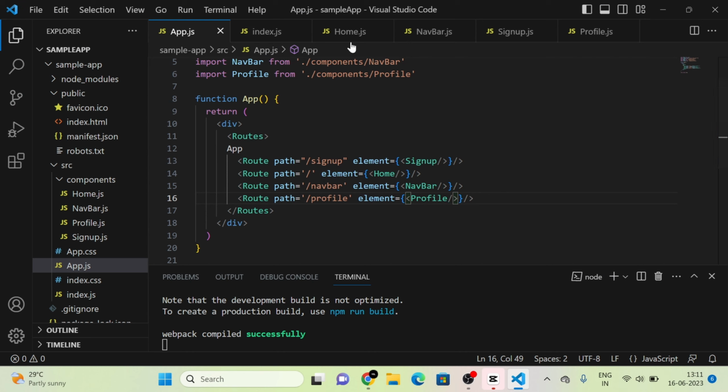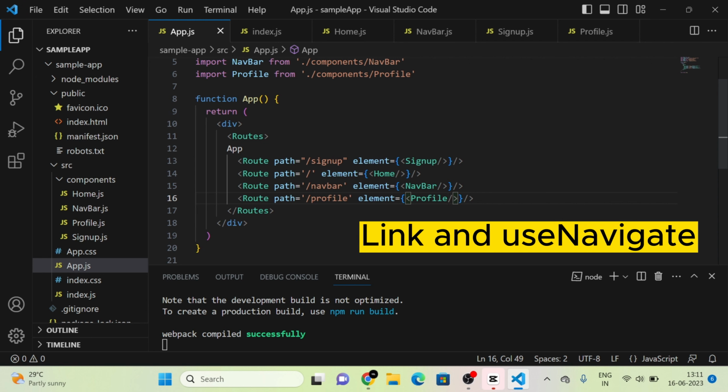Next I am going to show you how to use the Link and useNavigate in React Router DOM.